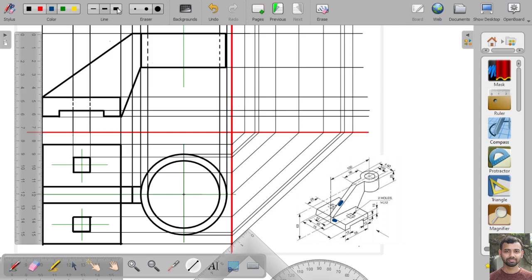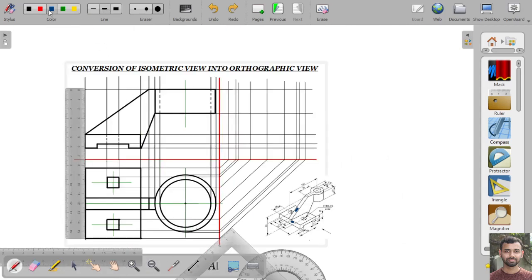So if we make it dark or thick, that means from this point to this point, from this point to the last point, and this one.